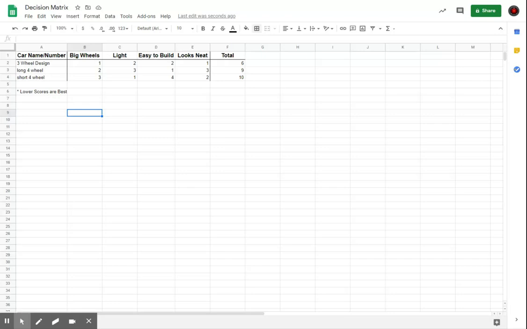But this will help you decide. It's very easy to make a decision matrix. It shows the one that you want to make, but this also proves why that's the one you should make. I'm going to share this document, and I'll put this into the classroom with the video. And you should now follow and do your decision matrix.